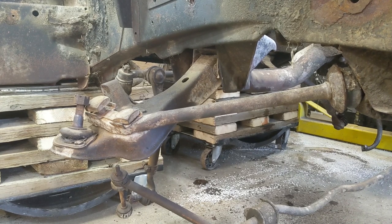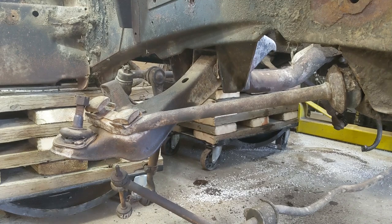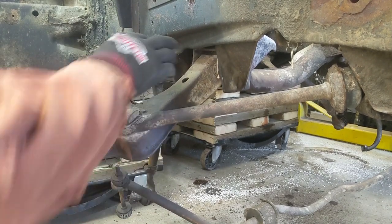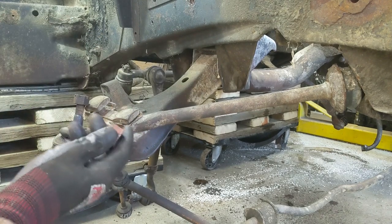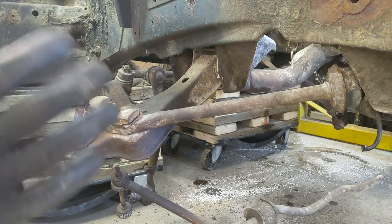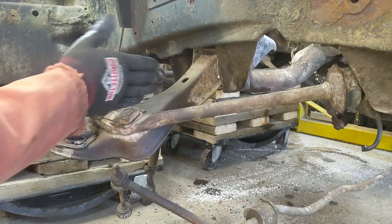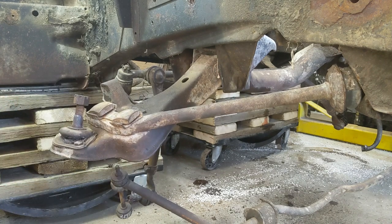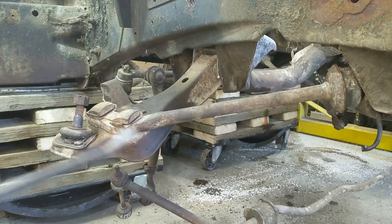Now that we have the inner nut off on that lower control arm, on the pivot bracket, because that's what holds it in there. It's a pivot bracket that holds that on. And when I get that, I'll show you what the pivot bracket is. So, in order to get this lower control arm out, I had to loosen these off. And I just used the impact. And they are 15/16. They come off easy. Probably could have done it with a breaker bar, but I'm getting a little lazy.